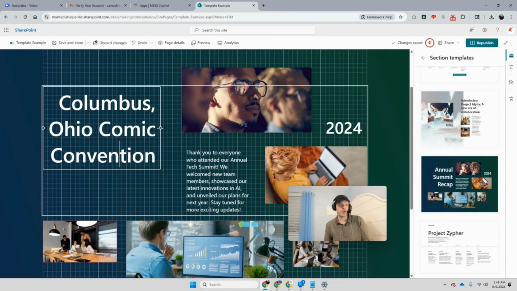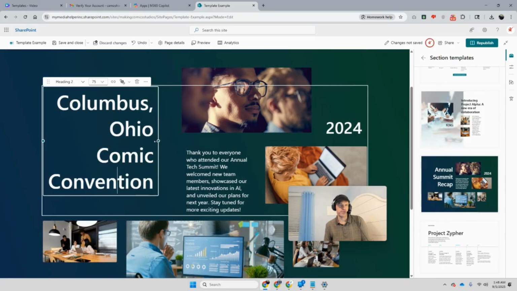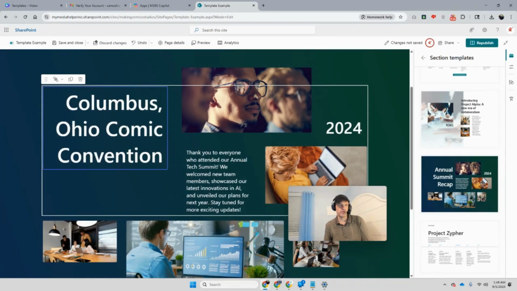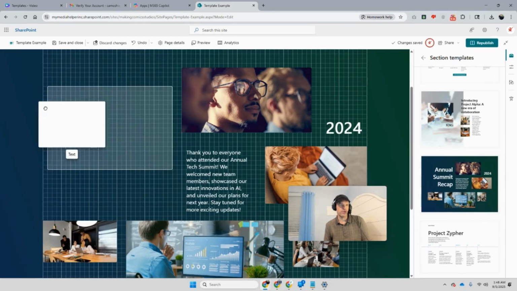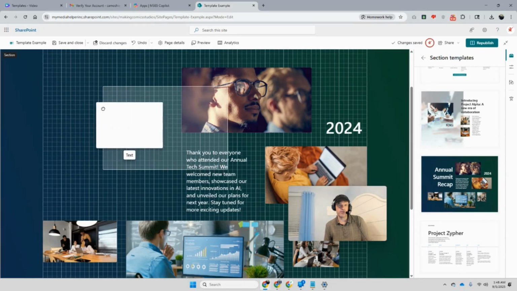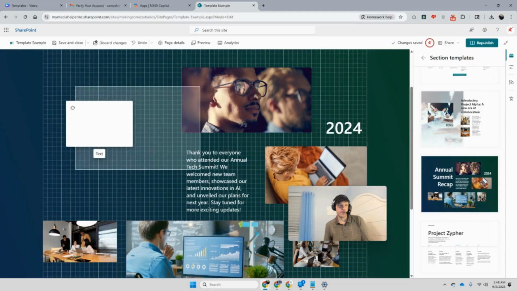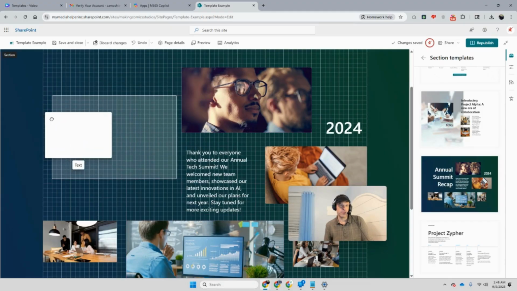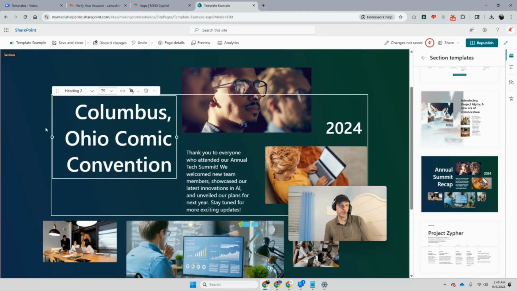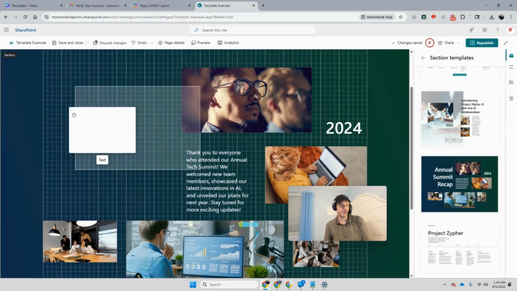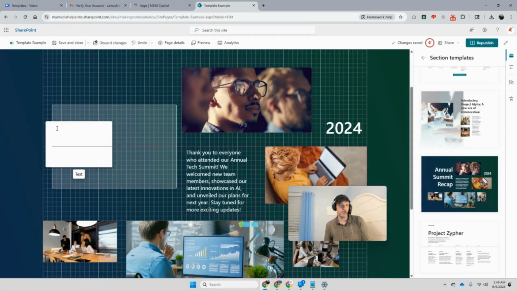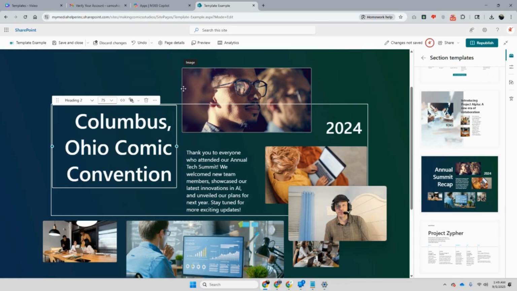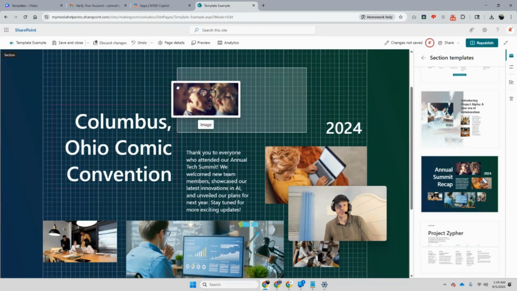Okay, and you can expand it or bring it in a little bit if you want. So let's do this. Then you're able to move it around the page. So we'll put it back kind of where it was. And all you have to do is go to the edge and you see this mark, this kind of cross thing with the arrows. That's how you grab onto stuff and just manipulate and move it around. Same deal with the pictures. You can do the same thing with the pictures.